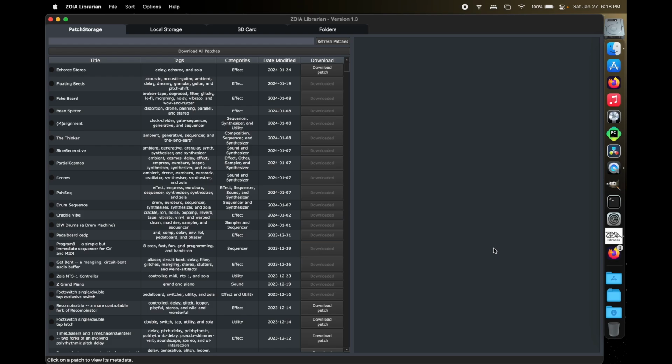So the service that we use to generate these patches that you see here on the left-hand table is coming from an API call to the PatchStorage website. They recently, well, not too recently, but within the past 6 to 8 months, have updated their API to a new beta version and are deprecating the old alpha version. So this update basically changes that. So now we are supporting the latest version of PatchStorage that they are utilizing for communicating the patches and all the metadata about the patches.